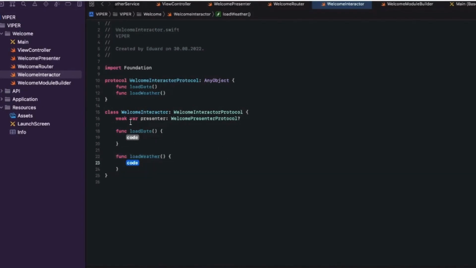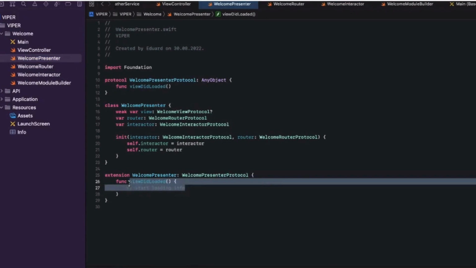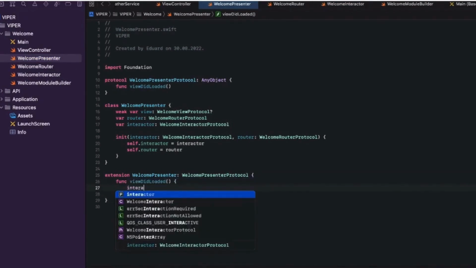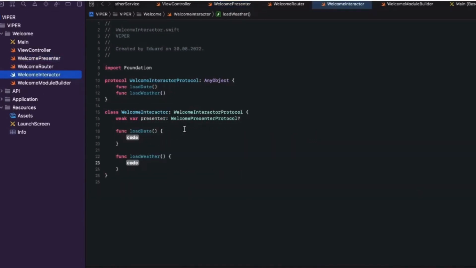I'm going to create a date service class. For this I have already added the date service class with the let keyword, which means this is a constant, because we can't add a variable here. Inside the load date I am going to call the get date function. There in line number 21, date service dot get date equals date in.